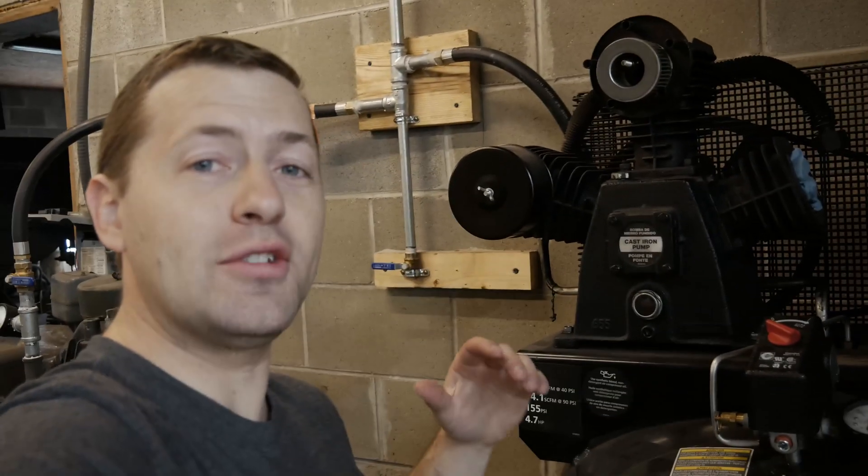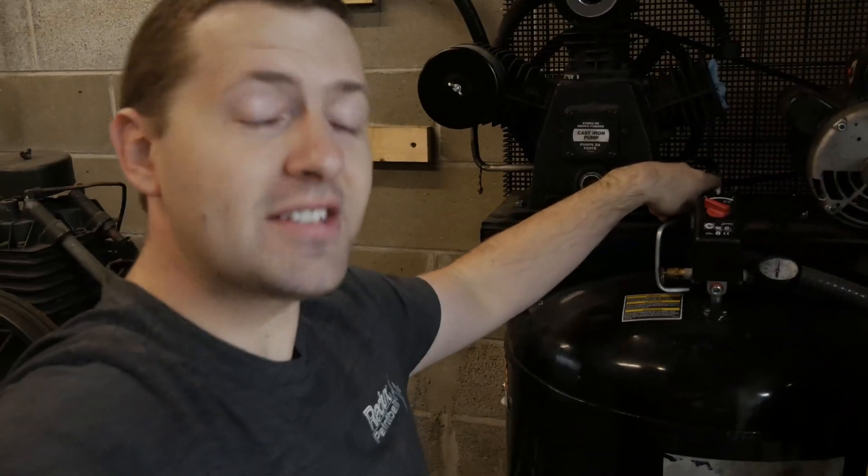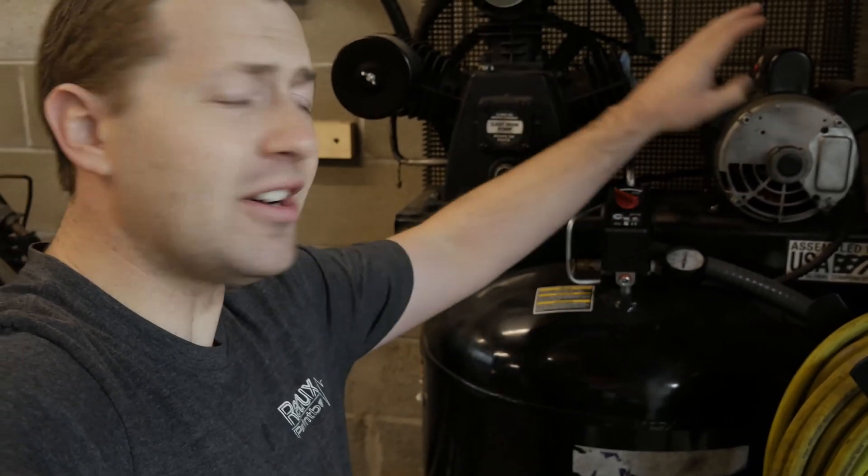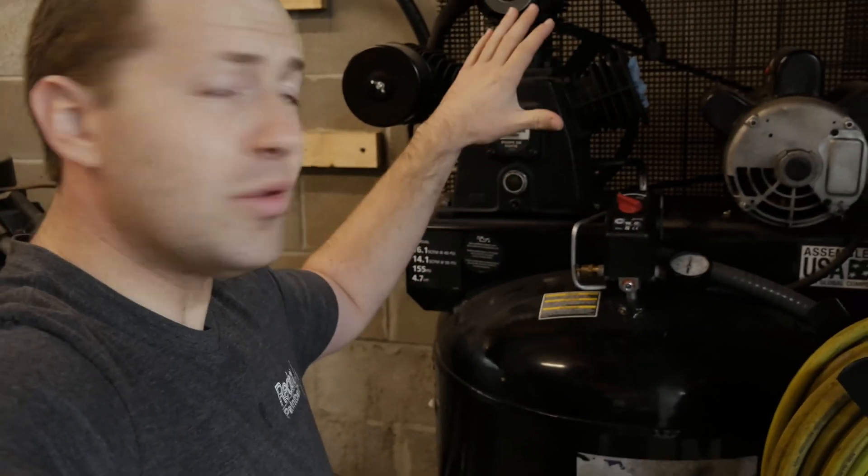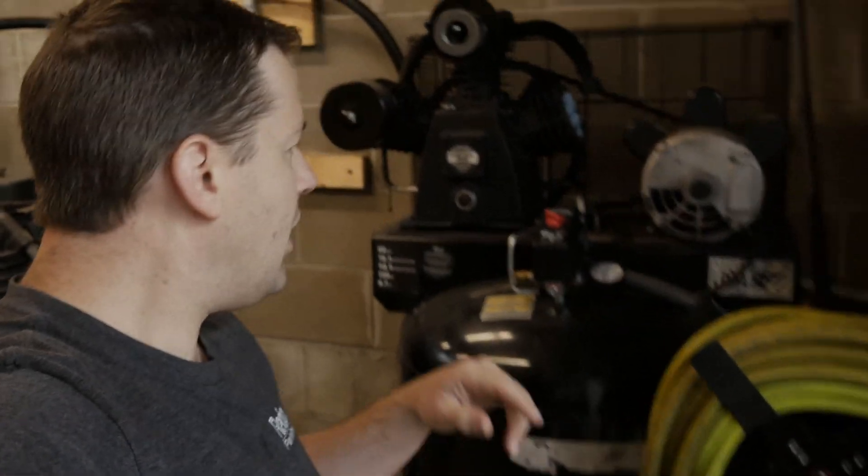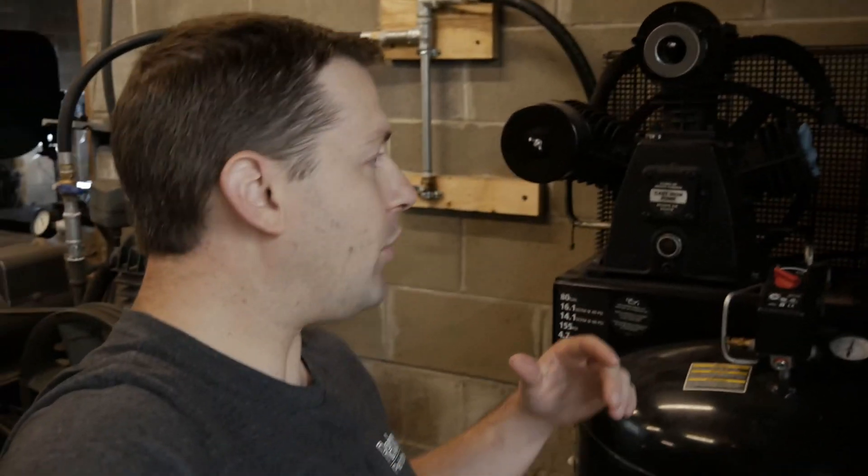Real quick we're going to talk about all the things going on with it and what we've had to do to diagnose it. If you've seen my two other previous videos, we've replaced a check valve that traps the air in the tank as the pump pumps it in and stores it. The other video was a contact replacement which tells the motor when to turn off and on. We've replaced both of those pieces in the past. Today's video is about my curiosity to figure out what happened to this air compressor once again and why it's not working properly.